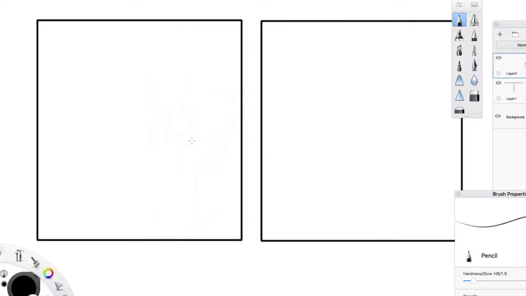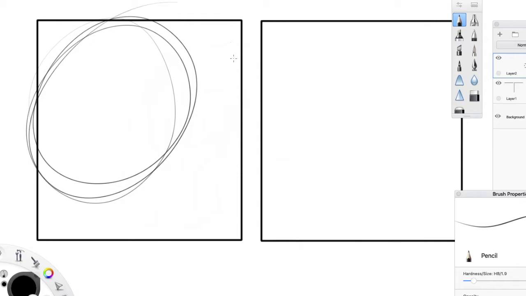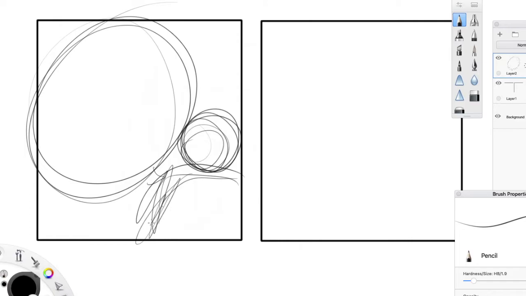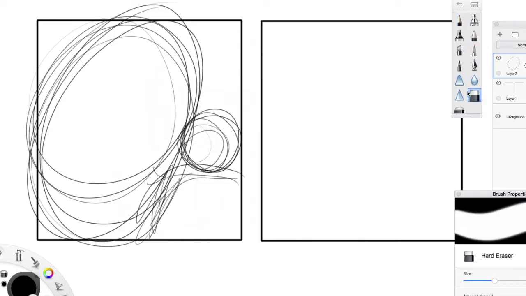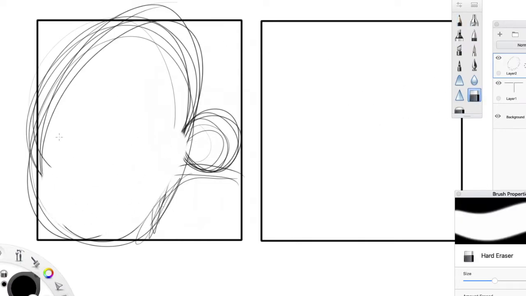I fixed it. In one of the boxes, I have a person. No, that's bad. Okay. I have a speech bubble. And I have a person. This is not a good example, so I'm going to make the speech bubble a little bigger. Then erase the inside so you can see the speech bubble more clearly.